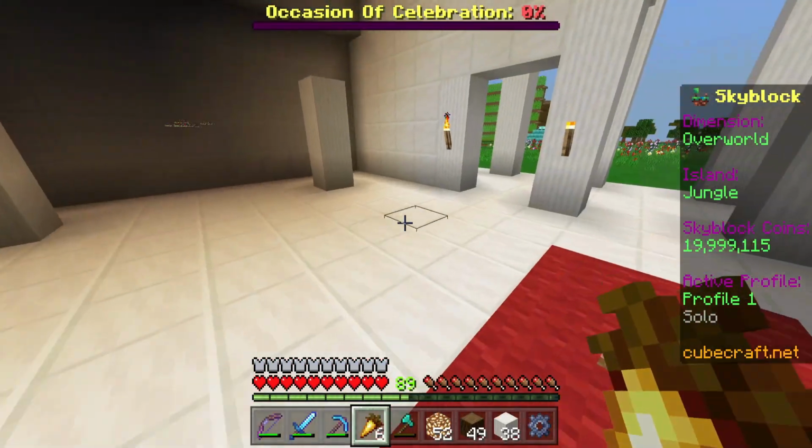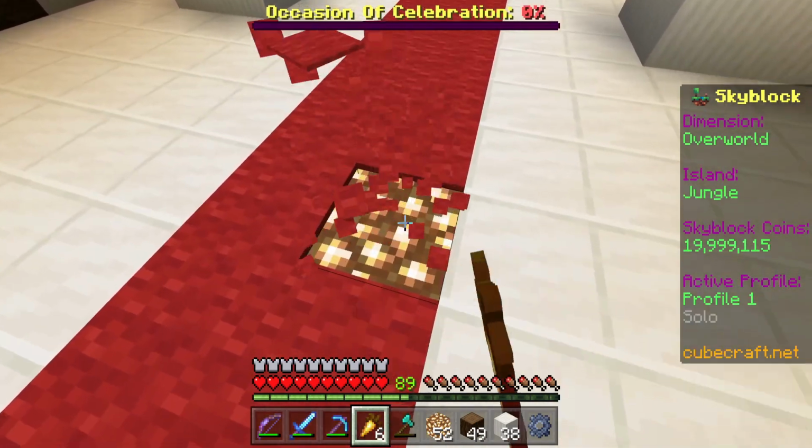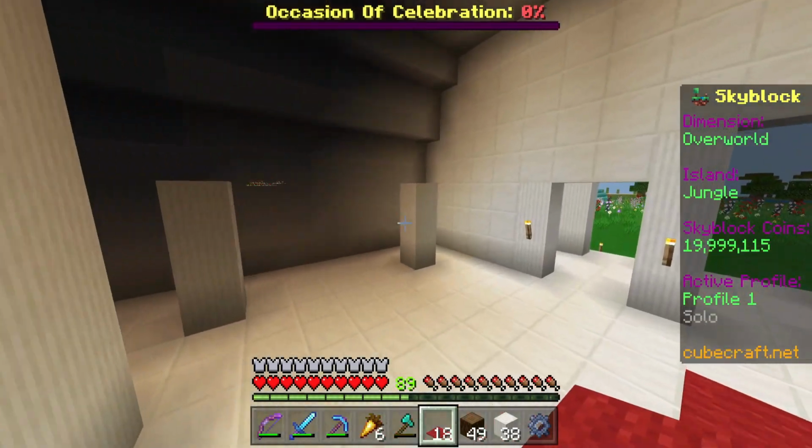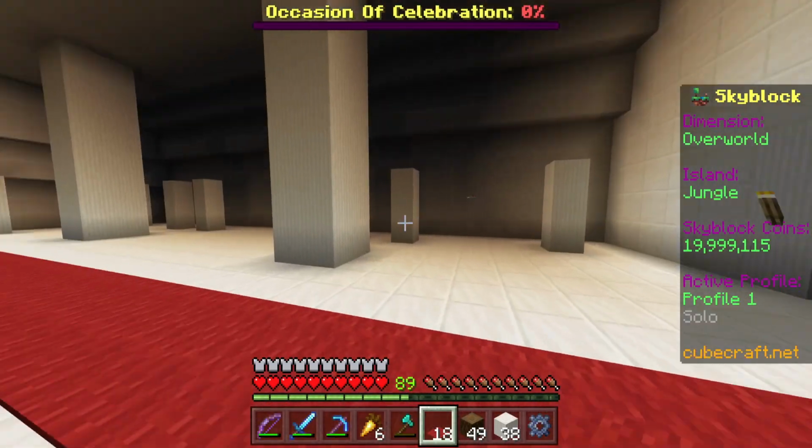As you can see, I've done some things like put down this red carpet with glowstone underneath. I think that looks very good. And yeah, I've started to set up the places where we're putting all of the items and blocks.